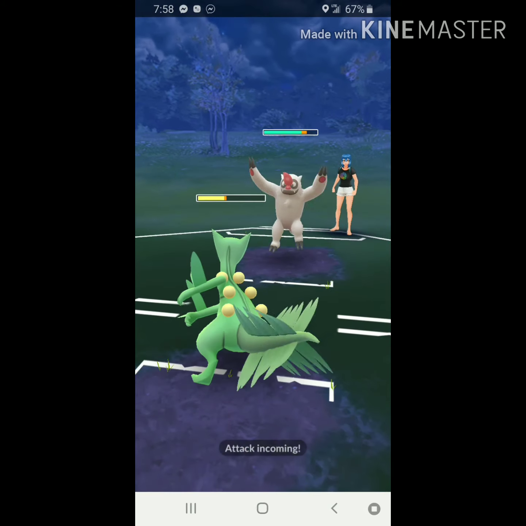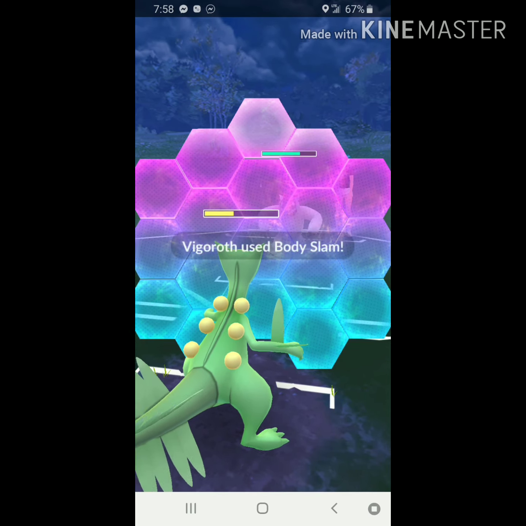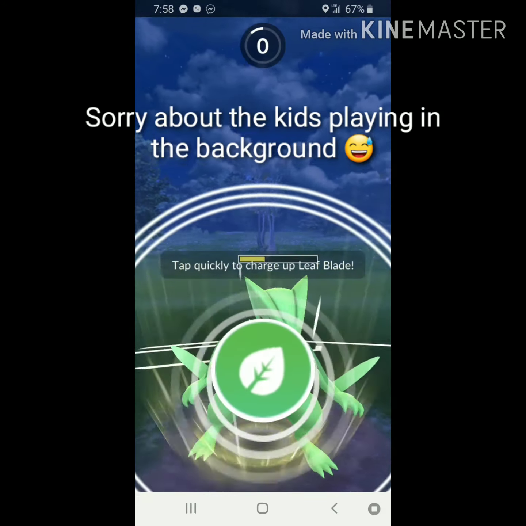Now we're again going to take that positive matchup of Sceptile versus Vigoroth. We're going to farm away those Fury Cutters and get as many Frenzy Plants as we can in. We're going to go ahead and block this move because we need to keep it alive, because our Alolan Golem in the back will not stand a chance against the Vigoroth. We go for the Leaf Blade.